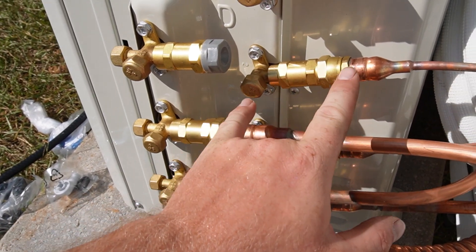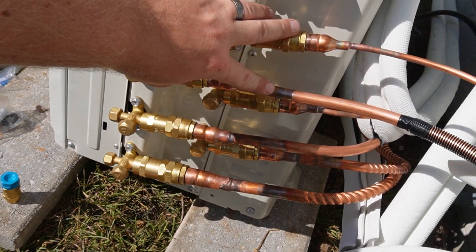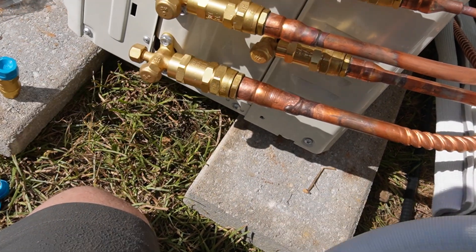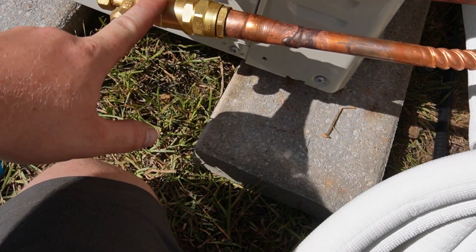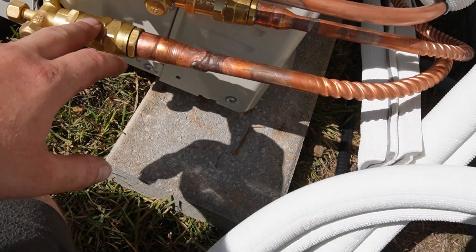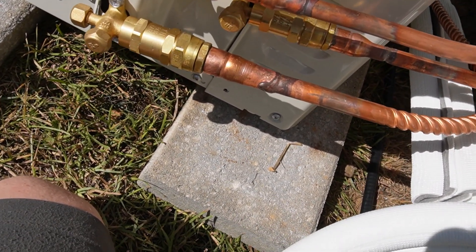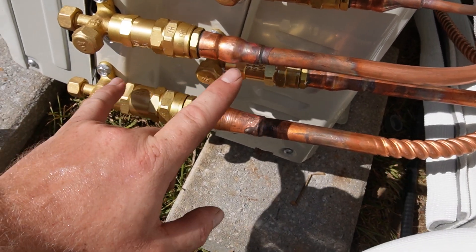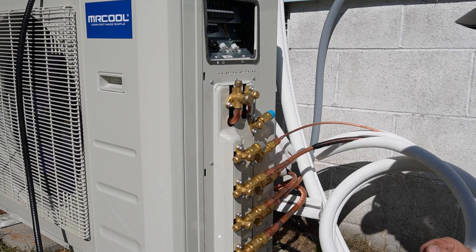All right y'all, these are the ones we just hooked up. You can see those two right there - that's our first 9k, this is our second 9k, and the 24k big one in the living room has to go to the bottom one. I did not fully read the instructions before trying to put this one on - you actually have to switch these adapters out to put these lines on. Those adapters only fit on the A section, so read the instructions first. The bigger units - I think 18k and bigger - have to go on the bottom port where they have the bigger connections.